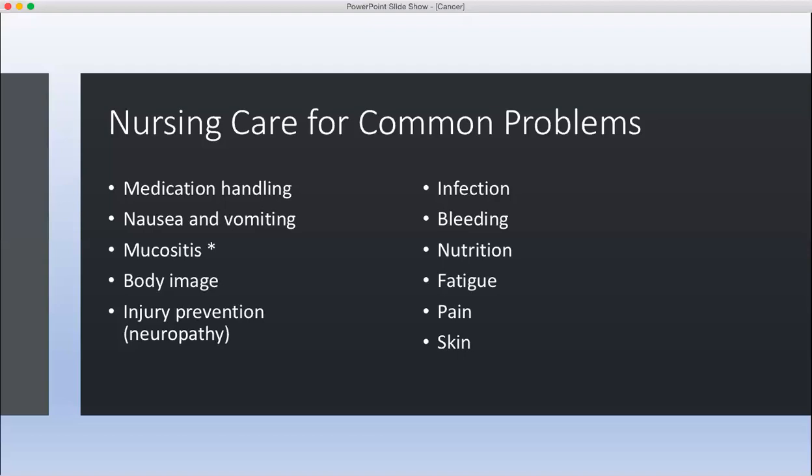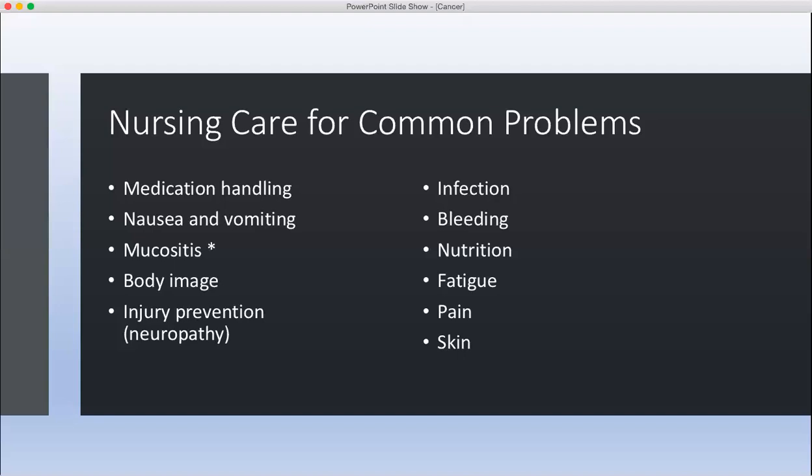And I can't recall exactly what the ANC needs to be to put a patient on what's called neutropenic precautions. I don't expect you to know that specific value, but just understand that we may have to put a patient on neutropenic precautions, which would mean we are not concerned about spreading what they have to other people, so much as we're concerned about them getting some type of infection that's brought in by us.